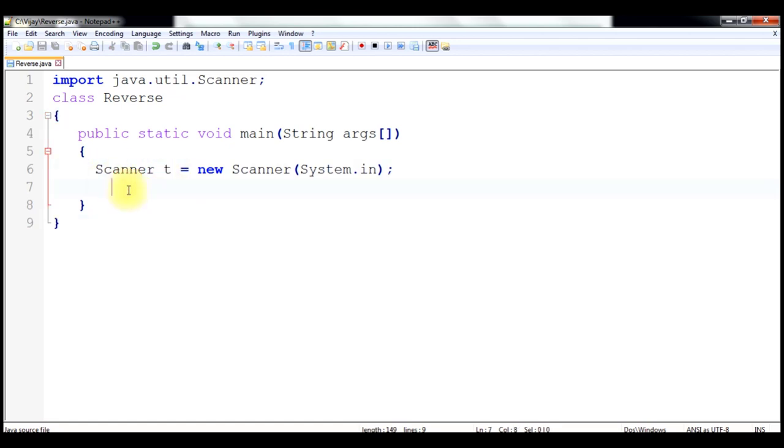Now it's time to declare the variables required for our program, and I am explaining all of them one by one. The first variable that we use is n, whose value is entered by the user and whose reverse we need to find. Then we use a variable called rev, which refers to reverse, for storing our result, and it is initialized to 0. Then we write the rest of the instructions, but first we print a message.